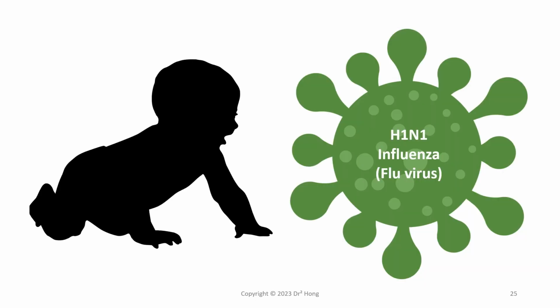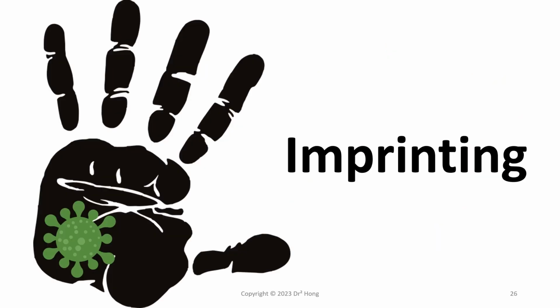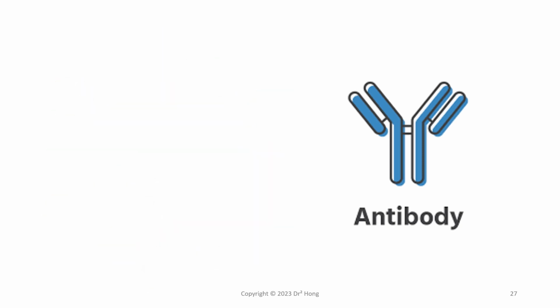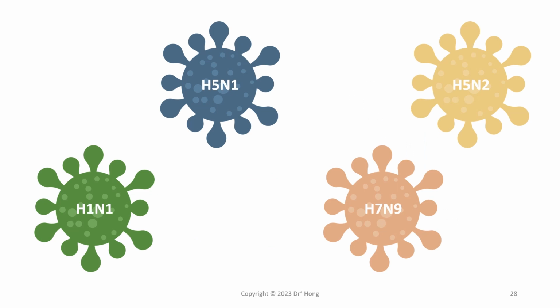The first time our body is exposed to a pathogen, for example the flu virus, our adaptive immune system will react and remember the specifics of this virus, like an imprint. The next time we encounter the flu virus, our adaptive immune system remembers this imprint and quickly produces antibodies to neutralize it. But there is a big catch because there are multiple different strains of flu viruses.